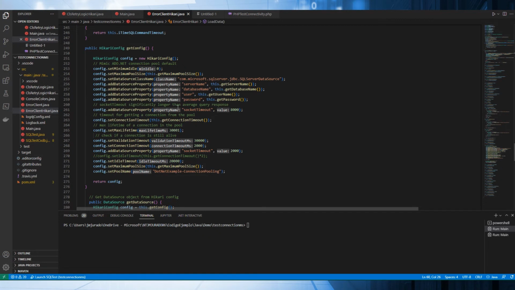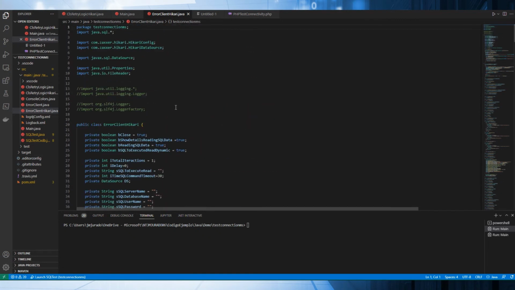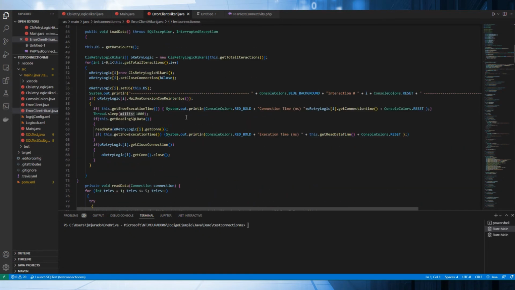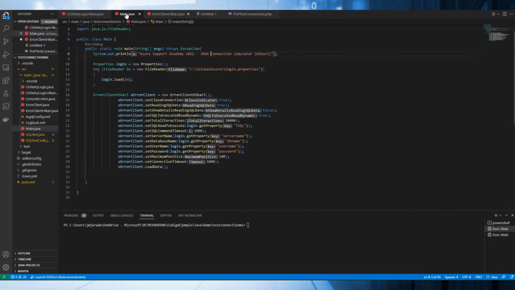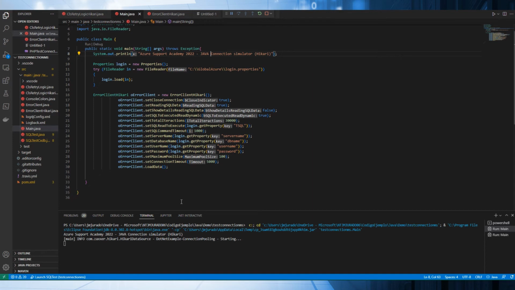So I'm going to do pretty much the same that I did in .NET. Basically, I'm going to try the connection and I'm going to stop the connection every 2 seconds. In the application, I'm going to run a sleep command to wait for 1 second. I'm running this connection right now. As you can see here, I'm going to start.